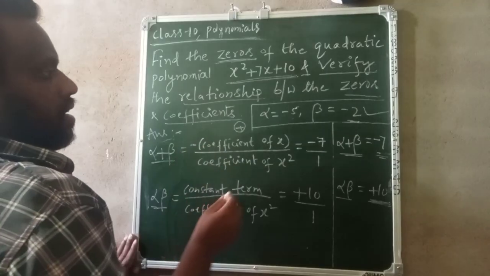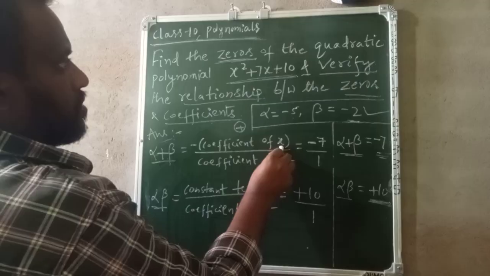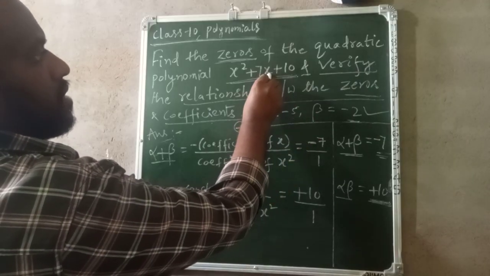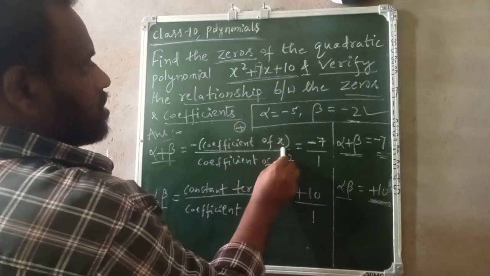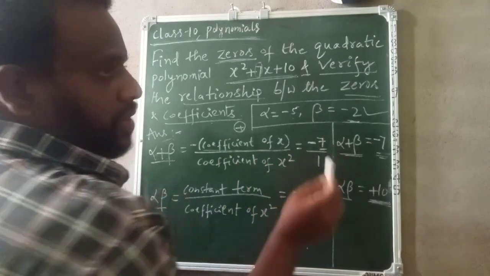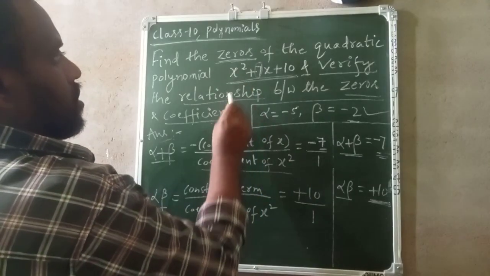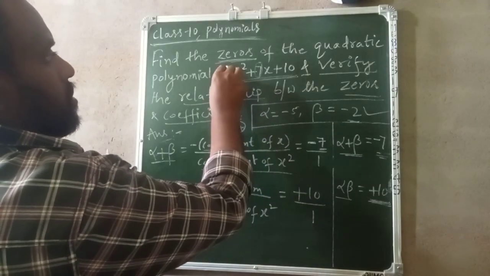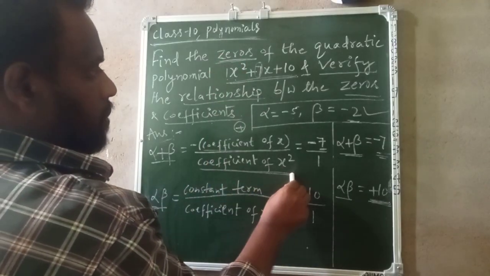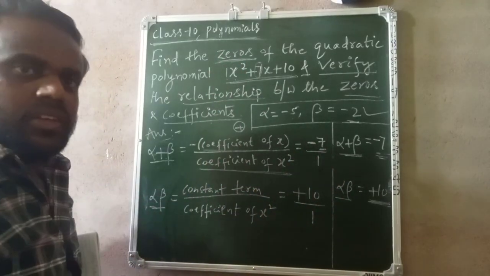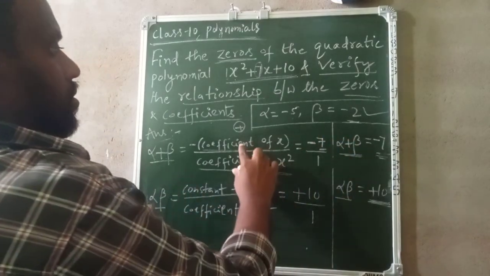So here minus is there. Here also minus is there. Next, what is this? Coefficient of x. Here what is the coefficient of x? Coefficient of x is 7. So in place of coefficient of x we should have 7. See, we have 7. That's correct. Next, coefficient of x square. See here. Here nothing is there means 1 is there. Coefficient of x square is 1. See, in place of coefficient of x square we have 1. That means this is correct according to this.